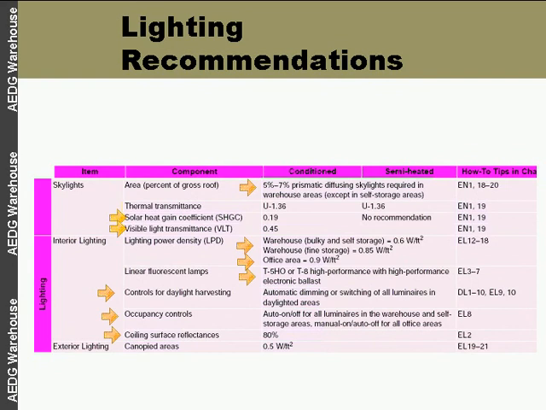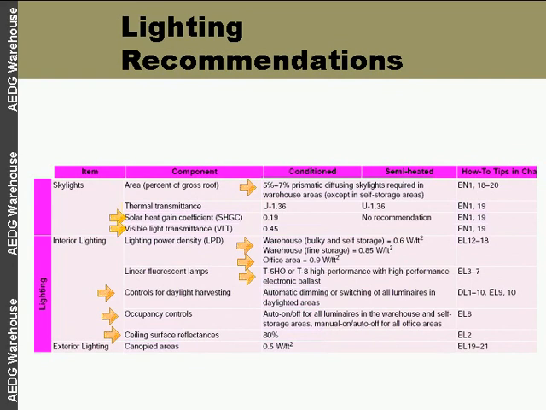The reflectance value of the ceiling is going to be extremely important for a couple of reasons. One, the light that's coming out of the skylights down to the product, down to the floor, is going to bounce around, and it's going to help light the ceiling. So when I look up at the ceiling, I don't have this real bright object in the ceiling while I'm trying to look at a product. If I have a light-colored ceiling, the contrast ratio is going to be mitigated. So we definitely want to see that happen.